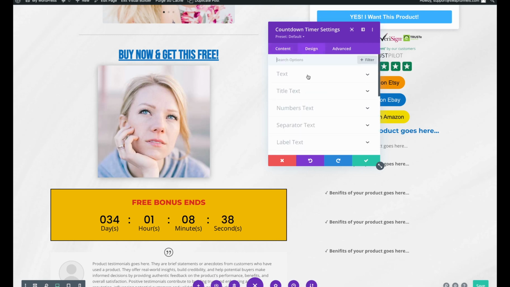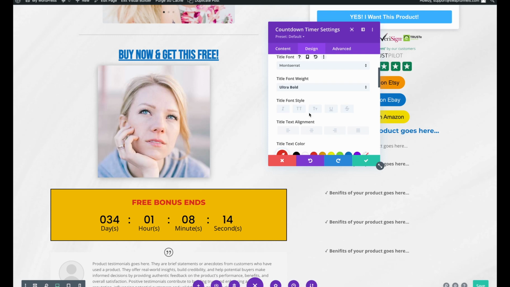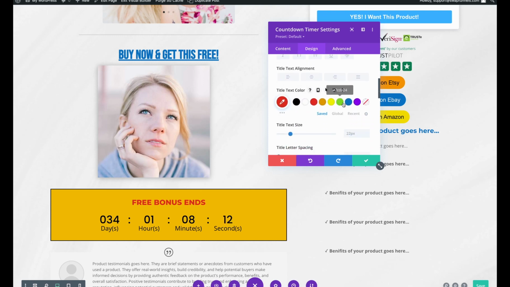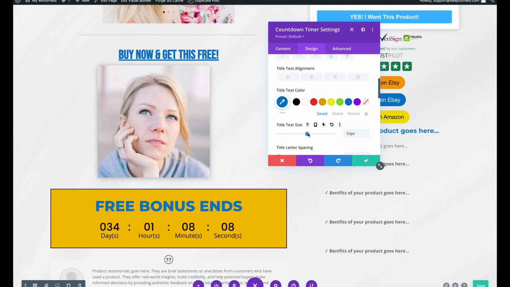We can go to design and we can go to each one of these. Now, as you can see, if I highlight over it, you'll see what exactly you're messing with. It's really dummy proof so you don't mess anything up, okay? So it's title, you can see it's hovered, numbers, the separators, and the label. So if we want to come over to title, we can do so. As you can see, we're in H4. We can go ahead and change the font. We can change the weight and we can change the color, okay? We can change the color just like that. And we can even change the size of it, all right?